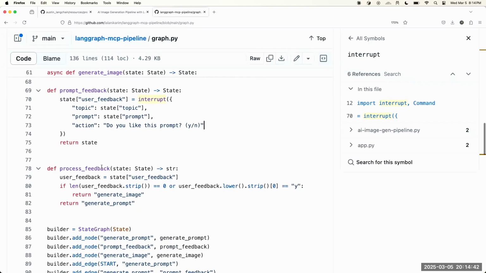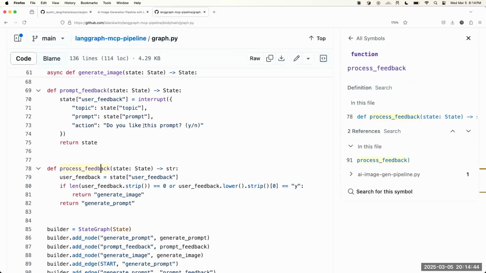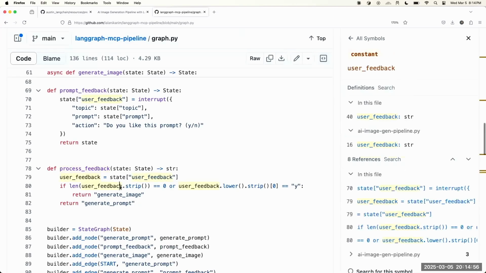And then process feedback is once we get the input from the user. This is a conditional edge, by the way, where it says, based on the feedback, if I don't give any feedback, which means that I accept it, or if I explicitly say yes, then go to the generate image node, follow the generate image edge, rather, or follow the generate prompt edge.